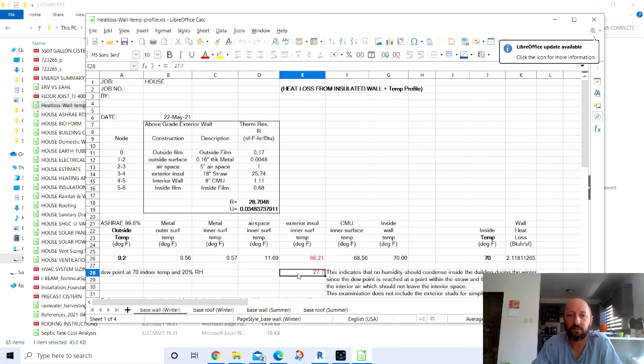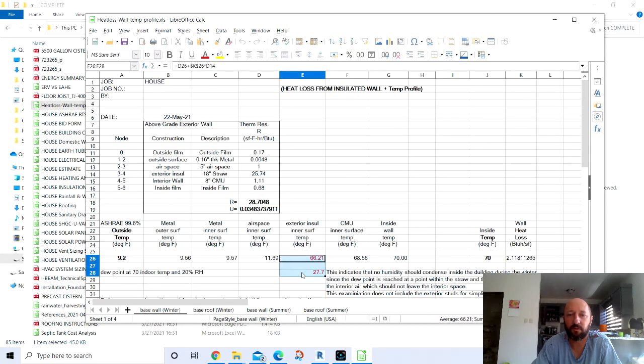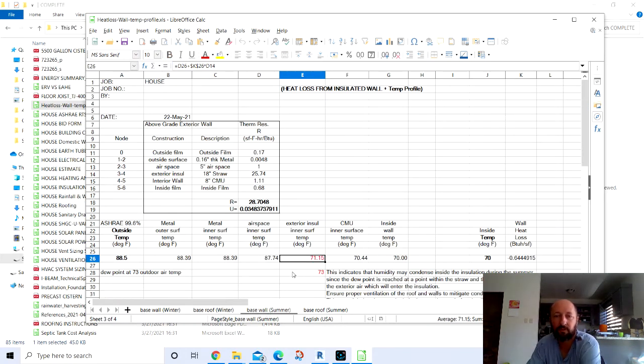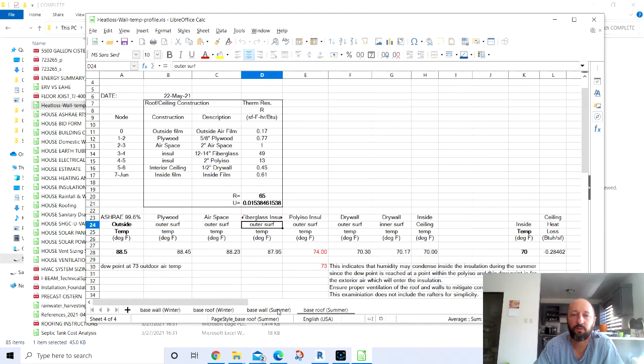for both of these. So the only way to prevent that would be to install a vapor barrier on the outside. But instead, what we've done is we've included ventilation for the insulation, and also this was used to calculate the R value, which is used for the energy model. So actually, I guess it was probably more important for that, but it gives you an idea of where you'll get condensation. So in the summertime is probably when you'll get condensation, and that will occur, of course, in the exterior insulation for both the wall and the roof.